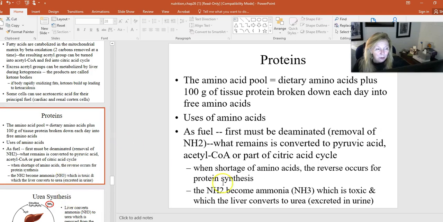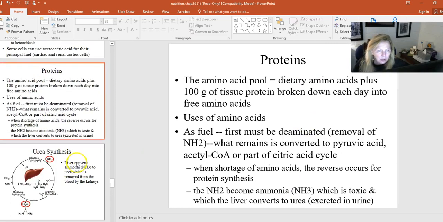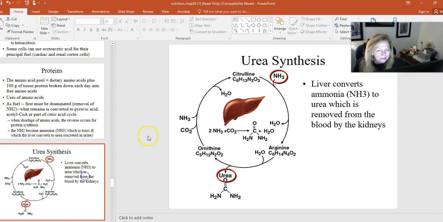Again, we can bring proteins in, but we should never be breaking down proteins. That's almost a wasting kind of disease when somebody's breaking down proteins. You see this in the later stages of cancers and those types of debilitating diseases where muscle mass is being lost because you're just using everything you've got for energy at that point.